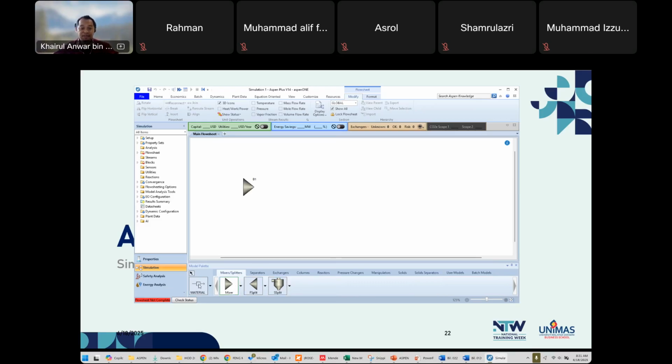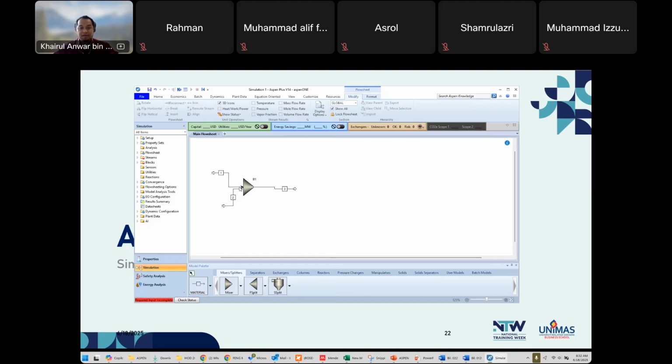So for the mixer, you connect the mixer with the input, you click material, and then rename the stream. So this is how it looks like.